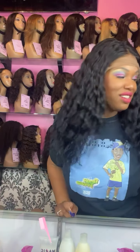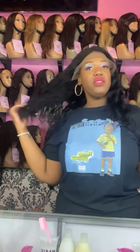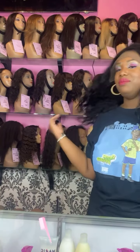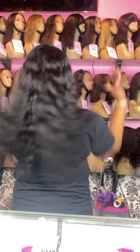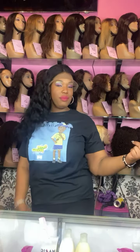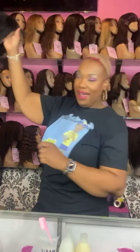And the easiest way to maintain any of our wavy, curly, deep body wave or kinky curly hair is using our hydrating curl definer and amplifier, which you can find available on our website or here in store. Just spray a little bit of this, put a little bit of this on with some water, and that's exactly what you need to get your texture. And then when you're ready to wash and shampoo your hair, you can use our keratin shampoo and conditioner. I specially formulated it to use on our extensions here from Magic Hair Company. So if you have human hair extensions, our keratin shampoo and conditioner is exactly what you should use to restore your hair.